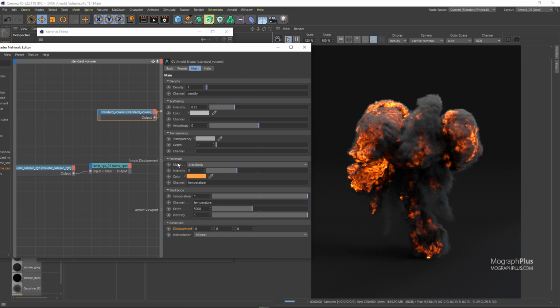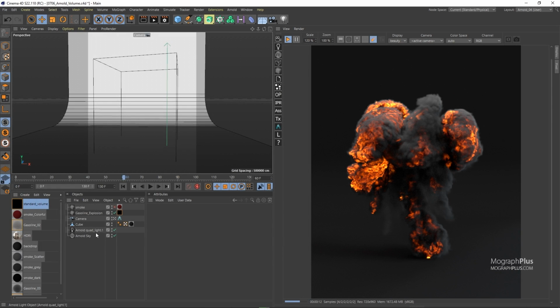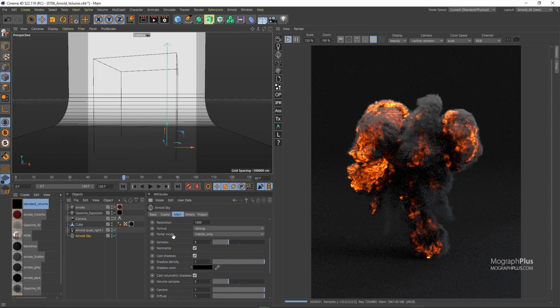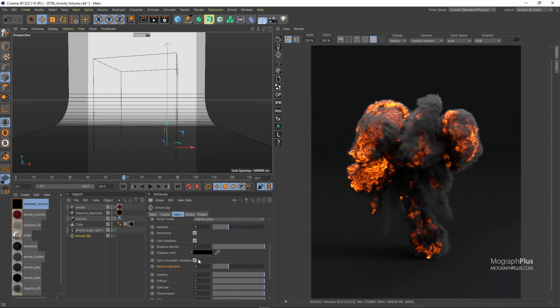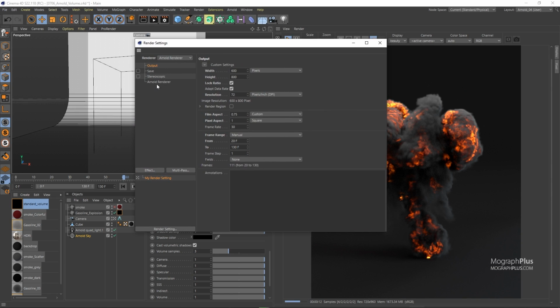Now, to clean up your volumes, make sure your lights in the scene have enough volume samples, and having low volume samples for your lights is one of the main reasons for having noise, especially when you are working with kind of lighter, brighter volumes like white or light gray smoke. So make sure to increase the light volume sample in those cases, because the noise would be very obvious. If you want to have multiple scattering in your volume, you need to go to render settings under the ray depth section and increase volume ray depths.